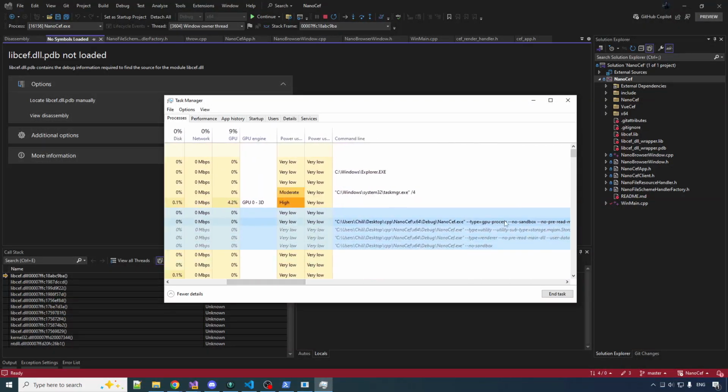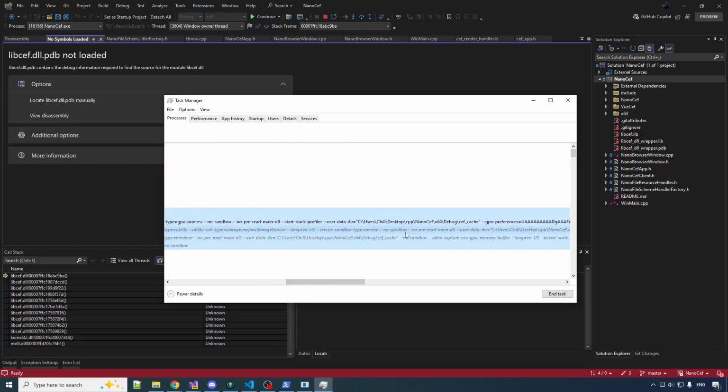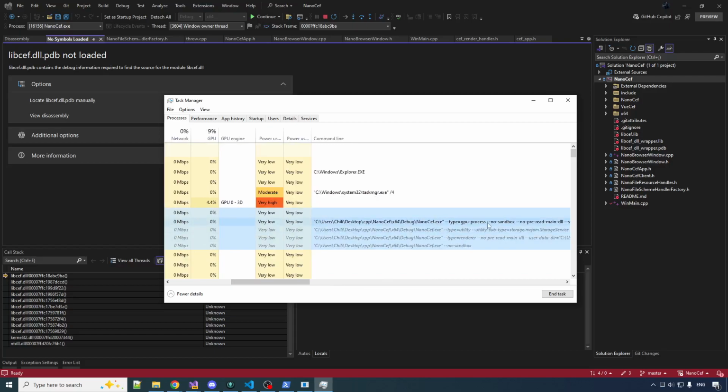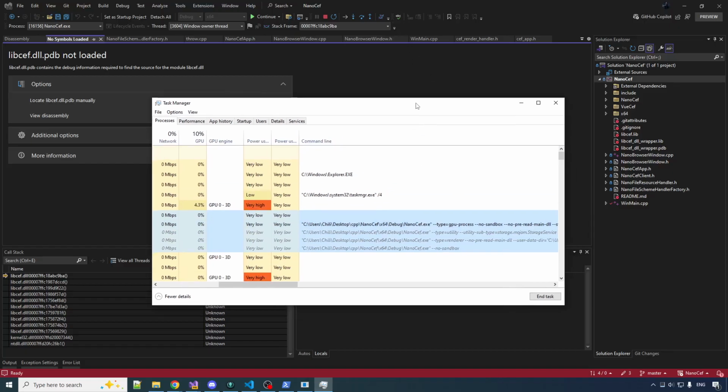It is, yeah, GPU process, and it is now running all these sub-processes with no sandbox. So it is propagating the no sandbox option to all the children. If I feel like this is working correctly, this is probably how we should have done it in the beginning. Also, now after running CMake, you don't have to open the solution and screw around in the preprocessor settings. You can just build it. So that's great, but it doesn't fix our immediate problem. I just thought I'd try it.